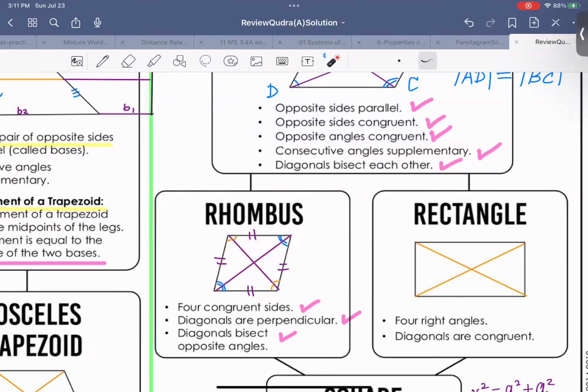Yeah, makes sense. Okay, so it's saying that by the definition of a rhombus, all four sides are equal, and based on these two congruent, you prove these are both 90 degrees. At the same time, you can prove these two triangles congruent. When they are congruent, these two are corresponding angles, so these two are equal. These two are equal. Same thing for here.